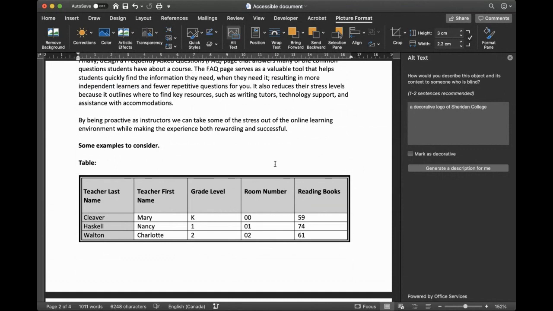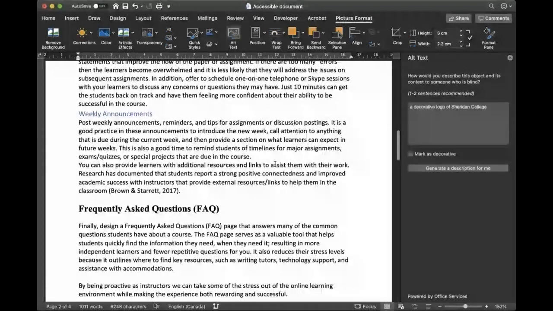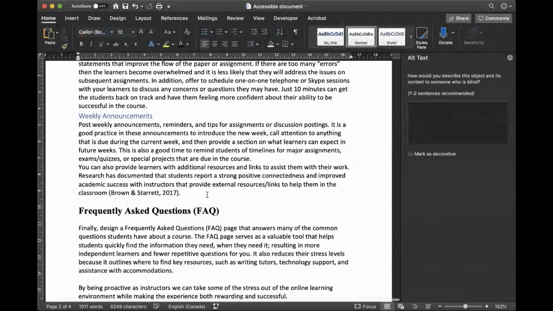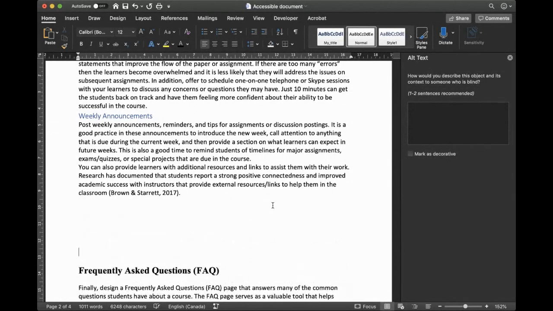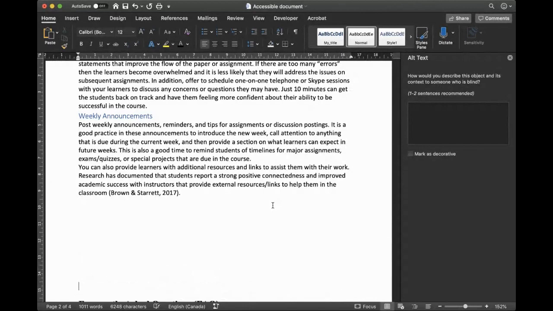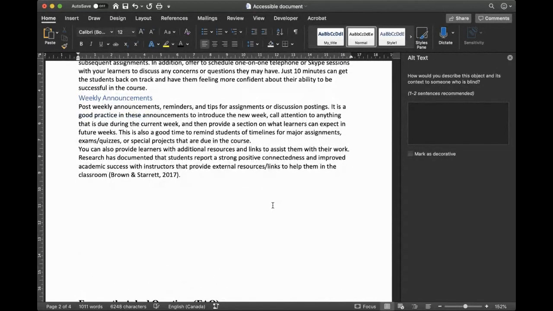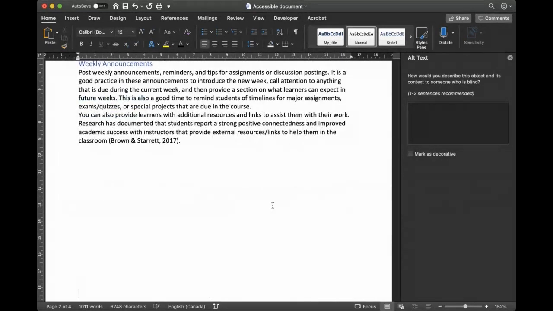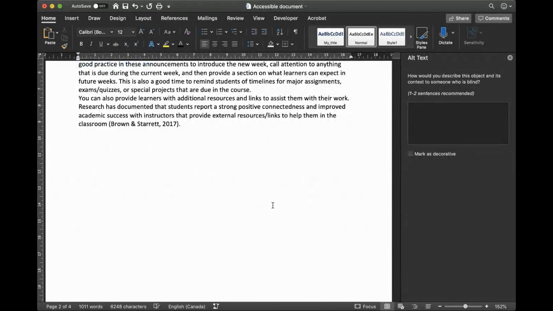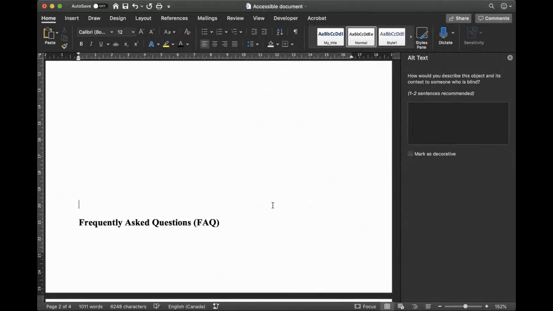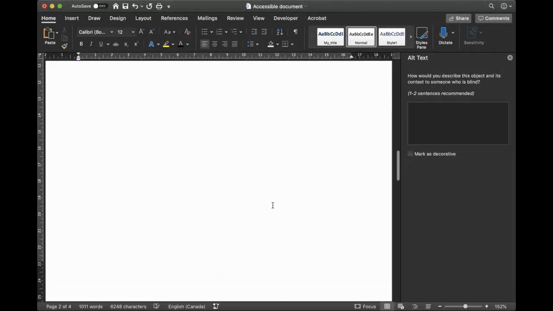Oh, I forgot to tell you one more thing. Suppose I want to take these frequently asked questions on the next page. Many a time, what we do is we just press enter, right? Who has done that? Several people? I did that so many times. But at that time, I didn't know what is the right way. So let me show you what happens.